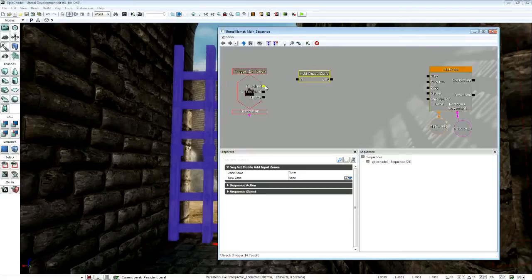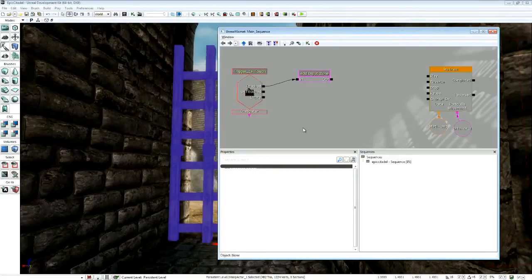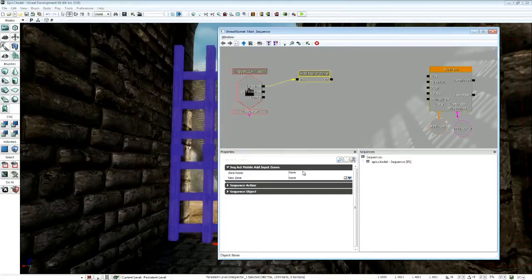All right, so when we touch the trigger, we want to add this input zone, and now let's get this set up. First off, we need a zone name. I should keep this simple for the sake of a demonstration, but if you wanted to have a lot of different things with which you're interacting, one, you may want to consider going into scripting, but two, you would probably want to make sure that your names are nice and unique. So we're going to call this the portcullis button, and if I knew what entrance I was at, like if I knew I was at the south entrance to the castle, which I think I am, I would say like south portcullis entrance, but we'll just say portcullis button and press enter.